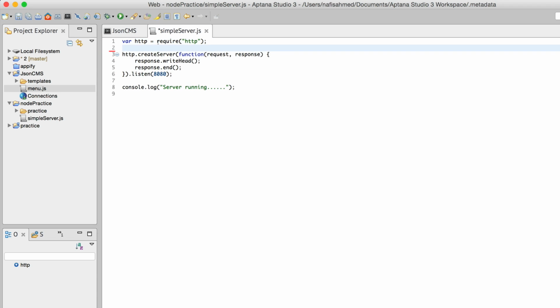What I'm basically doing is calling this require function, which is given by Node's API, and this require function is used to import or call Node's modules. You can even create your own modules, but these modules are in the local scope. So that's why I'm directly using the HTTP name, or the name of this module.